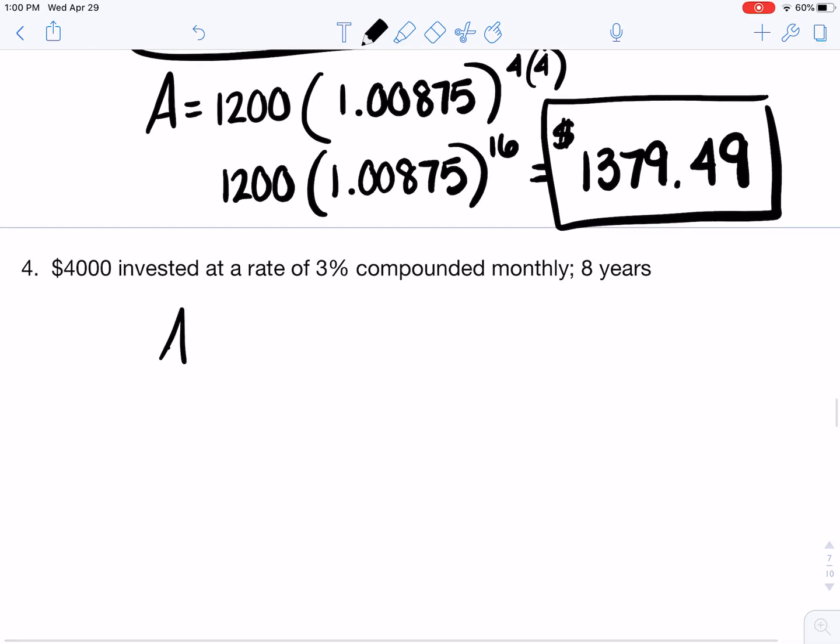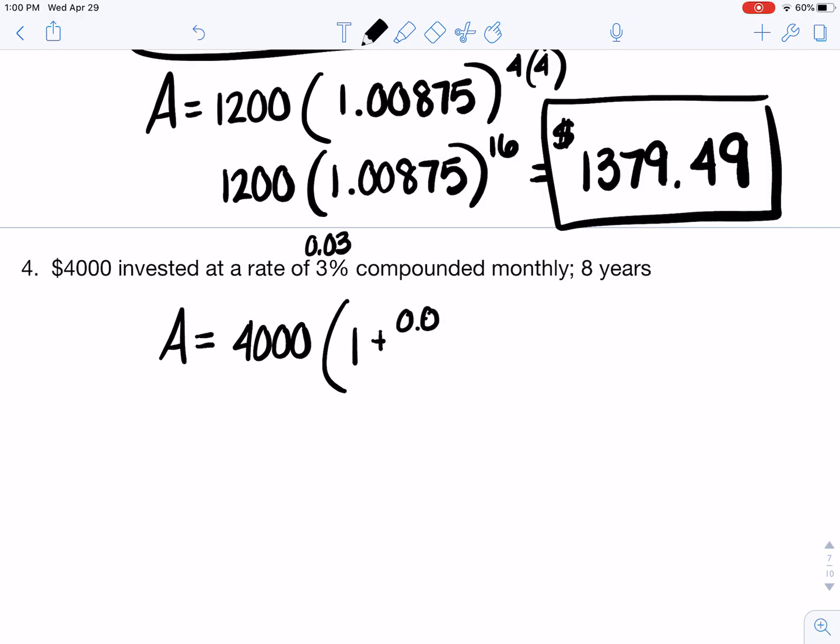All right, last compound interest one. I have the account value is 4,000 times 1 plus my interest rate, which is 0.03. Notice that all these interest rates are relatively small. It's not like you have a 75% interest rate. Banks don't do that, neither do loans. No one would be able to afford it if that's how much interest they were charging you. It would put banks out of business, paying that much money. So interest rates are usually around the single digits.